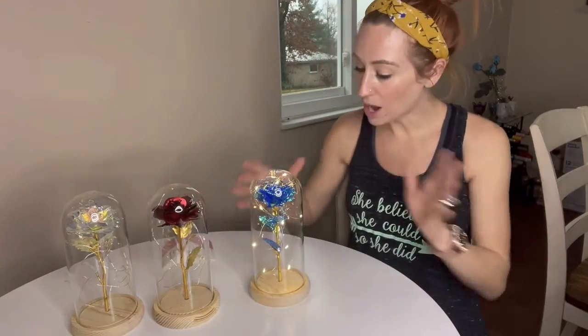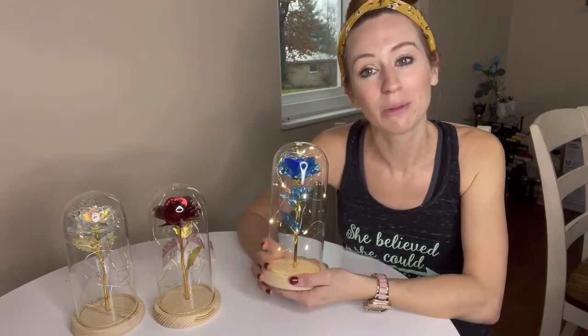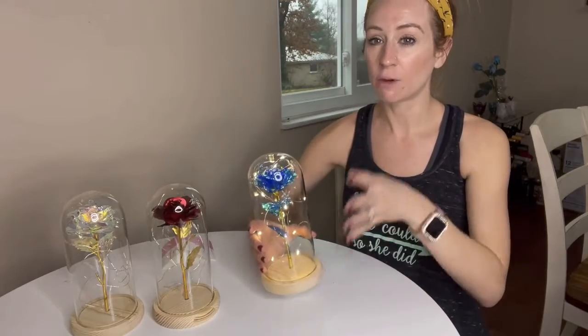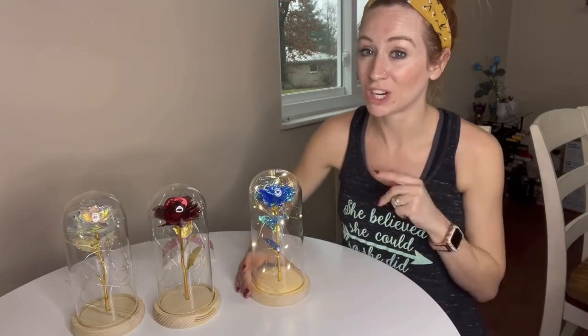It comes with an amazing box and is very well put together. It's going to be great whether it's sitting on an office desk, on a bookshelf, on a dresser — pretty much wherever somebody wants to put it. Because of the wood base and the elegant glass design, it's going to go with pretty much every single decor out there.